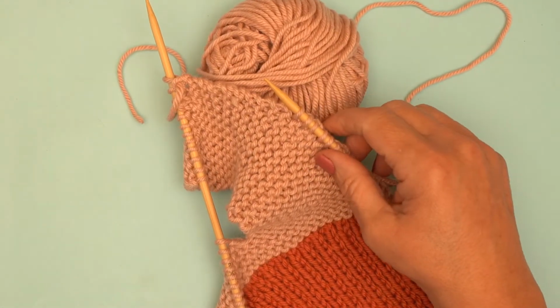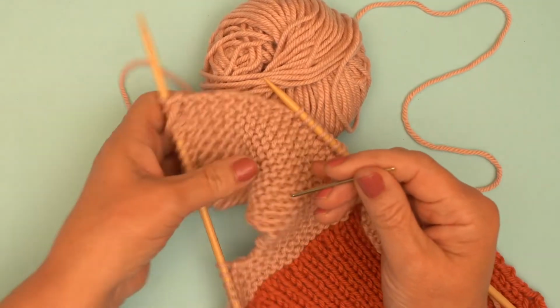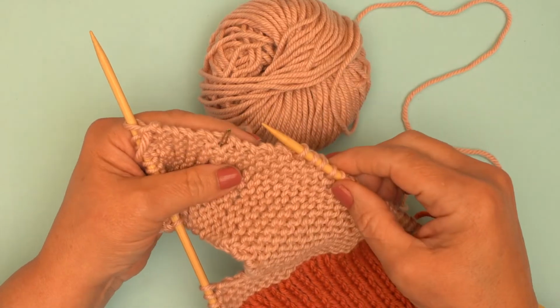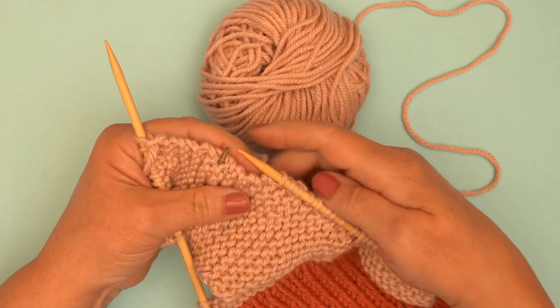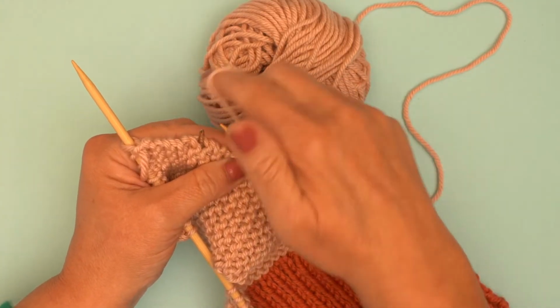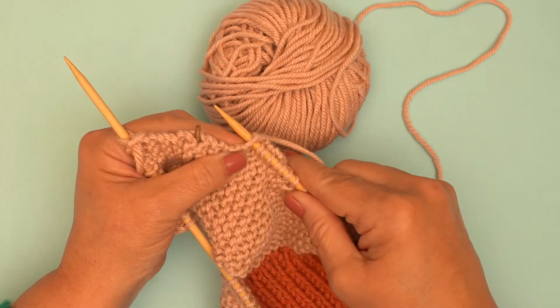Actually, I might just pop that in just to give me a guide. About halfway mark is there. So I want 5 and 5. So you put your needle into the stitch. I've actually just popped it into the end of the rows there.